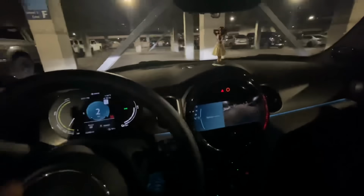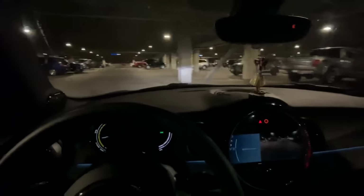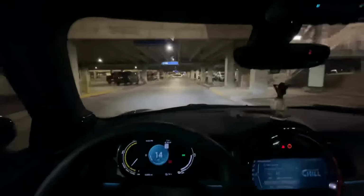Oh, I do love that electric car sound that the little Mini makes. If you guys are looking for a fun electric car, I would highly recommend this Mini. I know 114 miles of range doesn't seem like a lot, but believe me, it's so much fun to drive that the lack of range makes up for it, and I'm saying that having only 54% to get home. Keep in mind, I used 46% to get here, so I should make it home theoretically if it's not all uphill, which it might be going to the foothills.